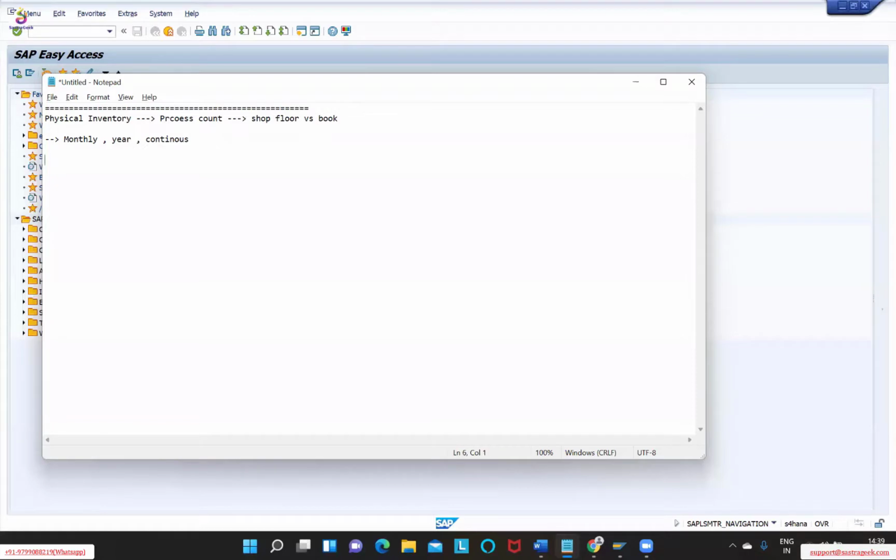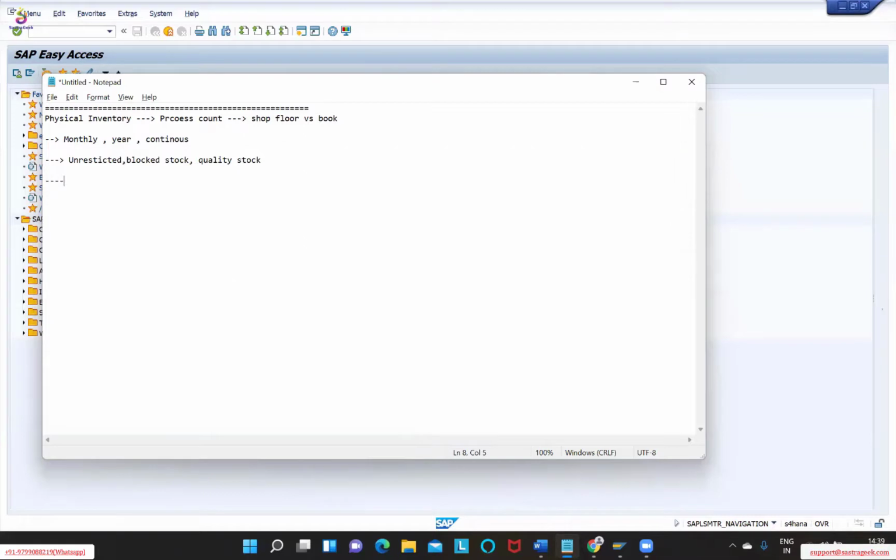This physical inventory is basically to check the stock between your book and your system. So what is going to happen? We are going to check the whole quantity of your warehouse, which means it considers all the stock, whether unrestricted, or production stock, meaning stock in the production storage location, not at a PSA. You can also have blocked stock or quality stock. All these kinds of stocks are considered when we perform a physical inventory.